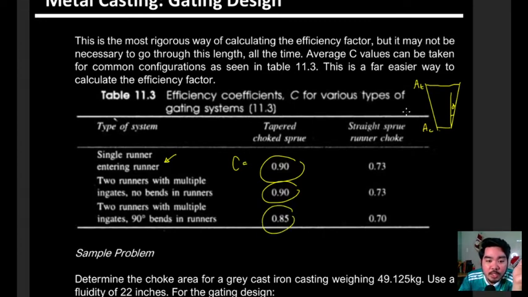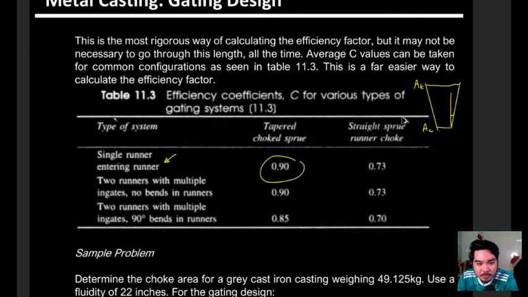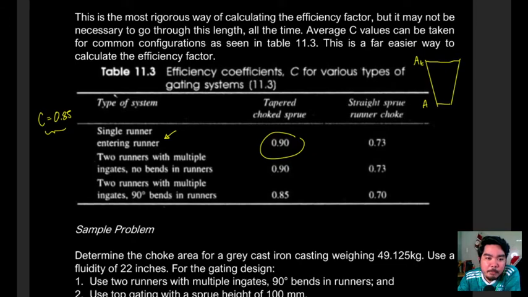just use 0.85. A good rule of thumb is, kunwari lang, you don't have access to this table, tapos kailangan mo ng value for C. Good rule of thumb is, just use a C value of 0.85. Okay, so this is a rule of thumb lang siya, no? Pero if you have access to different tables that can give you a more accurate na result, then you can use those tables, no, para ma-account mo yung changes doon sa gating system mo.